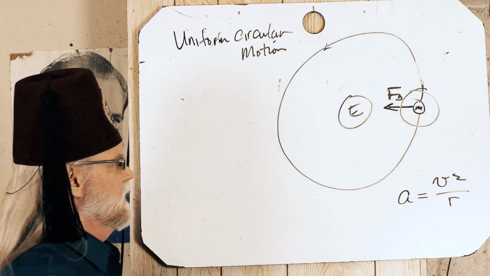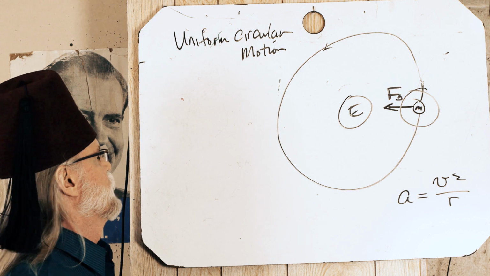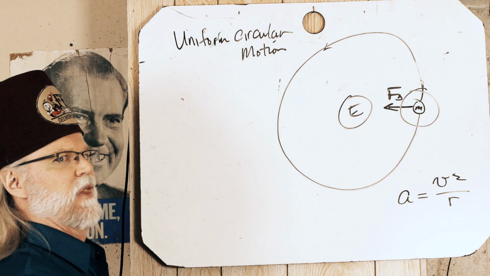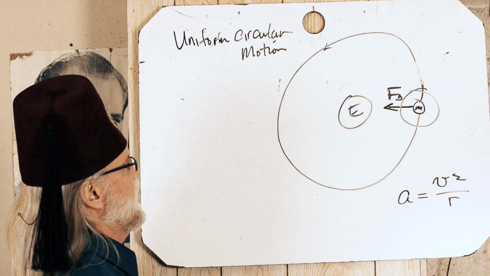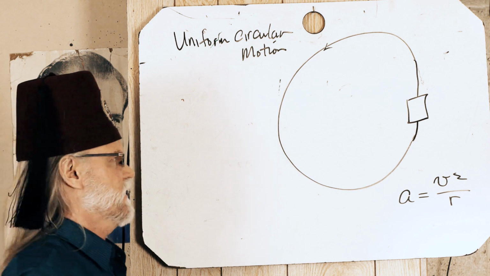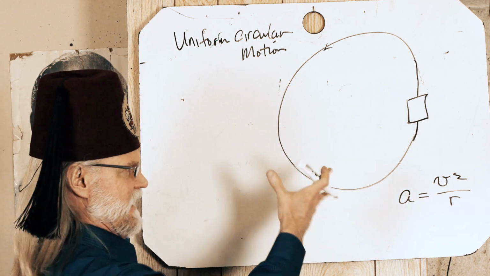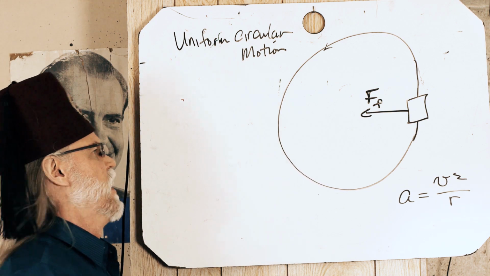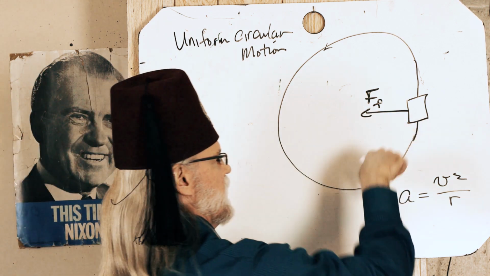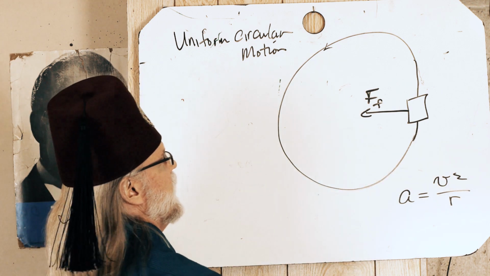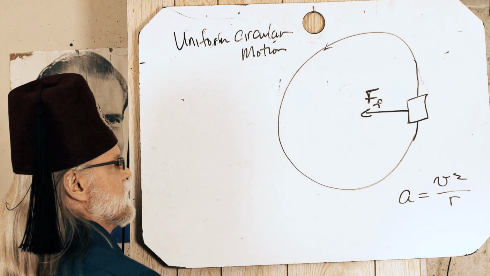Now, it wouldn't necessarily have to be. We have other problems with the uniform circular motion, not just planetary things or moonitary things. Sometimes we have cars going around in a circle. That's a car going around in a circle. What is the centripetal force in this case? Bam! The centripetal force, of course, is friction. Friction is causing this thing to go around in a circle. That is the unbalanced force that is causing this to go in a circular motion.